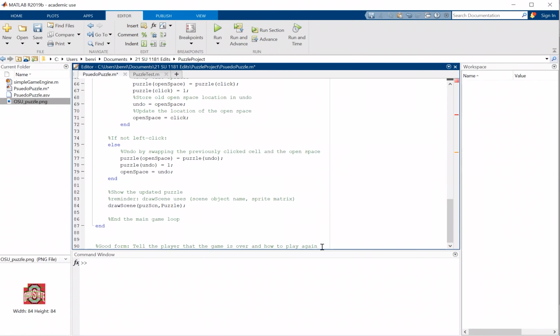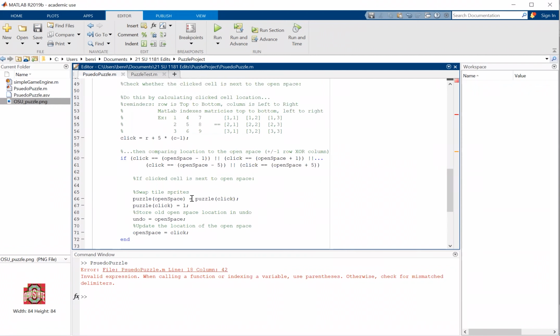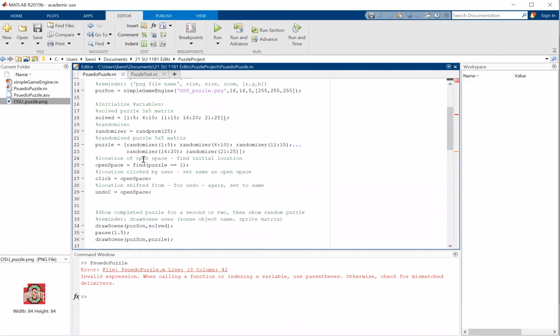It is good form to show that the game is over. So to do something like that, you could just use something like the title function or an fprintf, depending on where you want to announce it, but that's really up to you. Right now, we're just going to go ahead and see if our game runs. So, oh, great. We do have an error, so let's take a quick moment to debug. It's on line 18. And what did we do wrong? 42. Barely use parentheses. Oops. Right then. There we go.